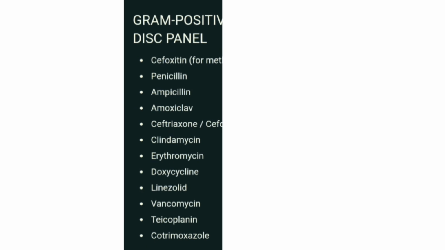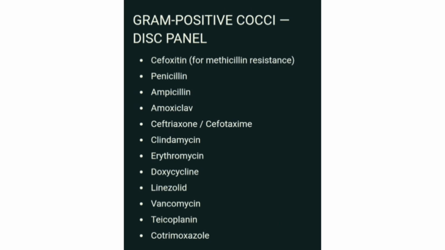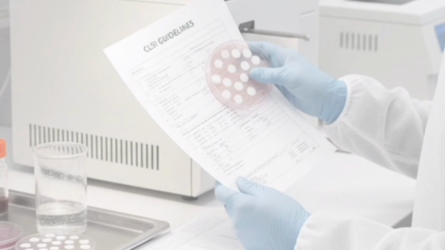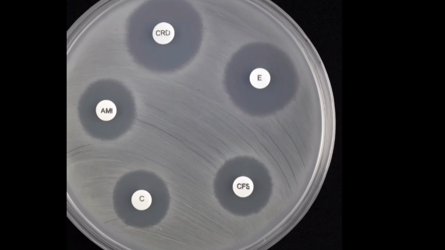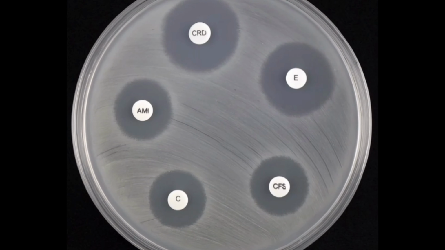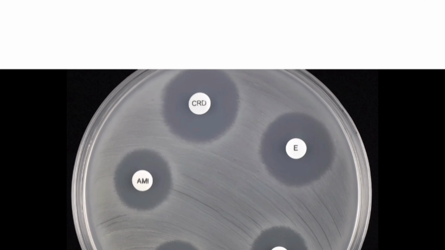Moving to the organism type, in case of gram-negative growths, carbapenem, piperacillin-tazobactam and aminoglycosides are used. In gram-positive cocci, cefoxitin, penicillin, vancomycin and linezolid are commonly preferred. While performing the antibiotic sensitivity test, follow the CLSI guidelines. Always pick the antibiotics appropriate for current year guidelines. Avoid repeating the same class of drugs. For example, ceftriaxone and cefotaxime come under the same generation, thus putting both types of drugs has no benefit.